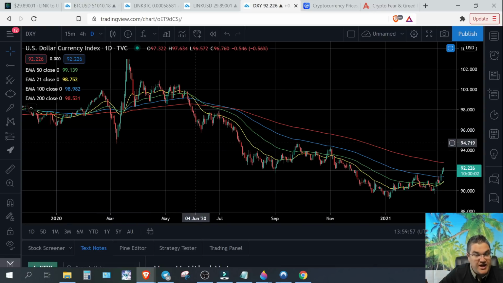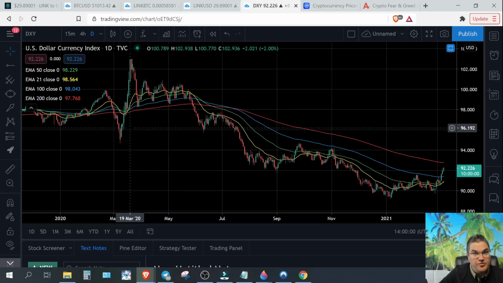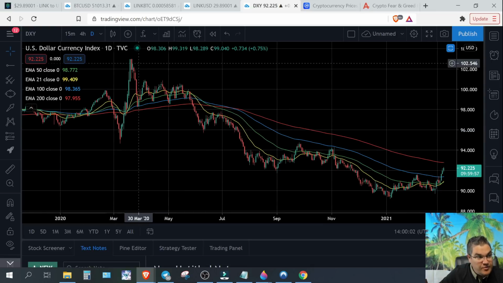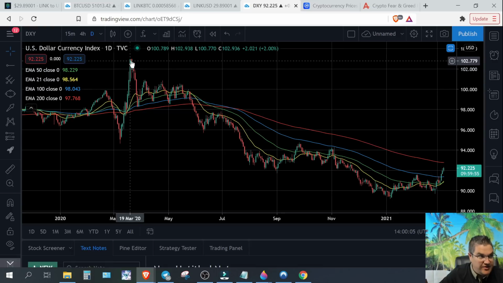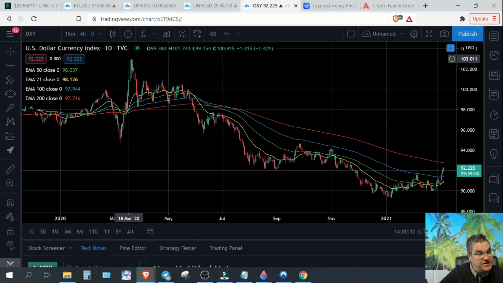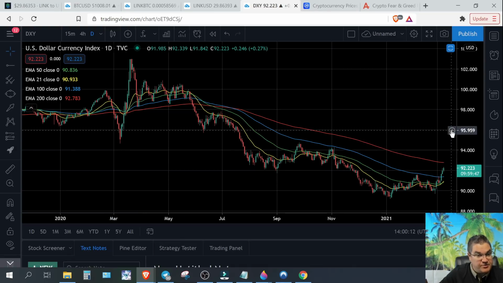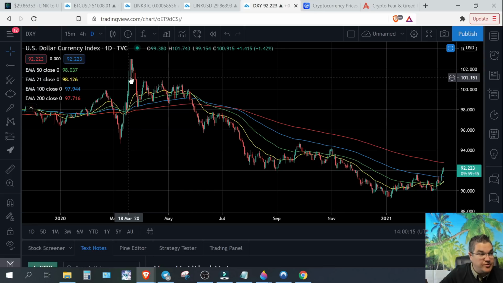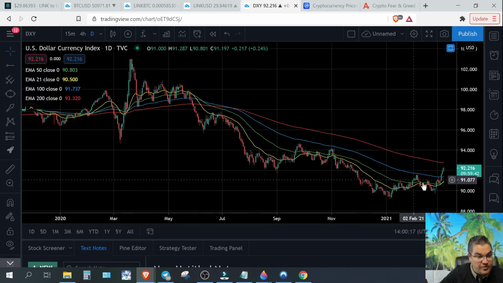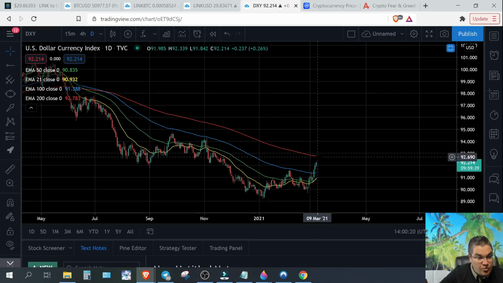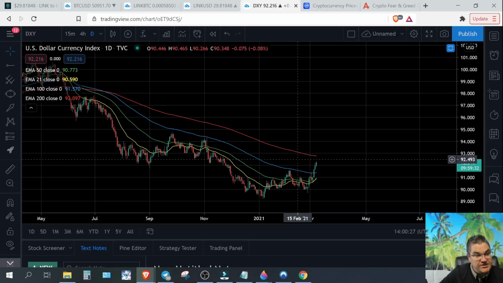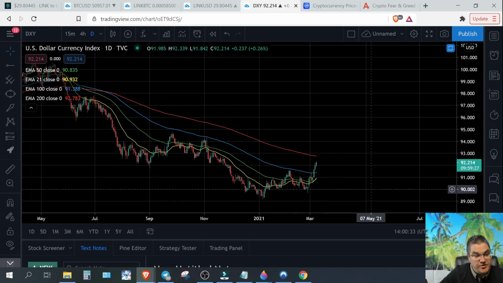Now, since we have all the money printing going on and we just got a new bill passed, maybe we've got another one of these coming. Hopefully not another macro jump up like this, because this would be devastating for crypto, honestly. If this just continues to explode up, we want to turn around sooner than later and do another macro one of these. So watch this level. We'll watch this week, 92.75, 92.80 level right here. We want to get rejected. This is our 200-day moving average. That would be a nice level to get rejected on and start moving back down.